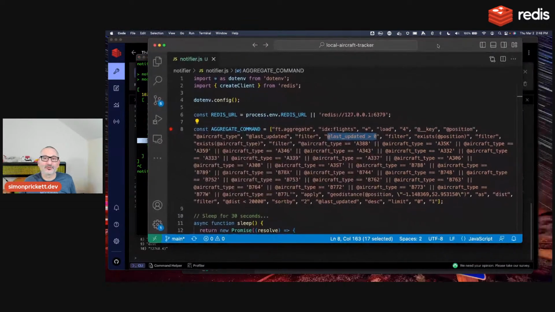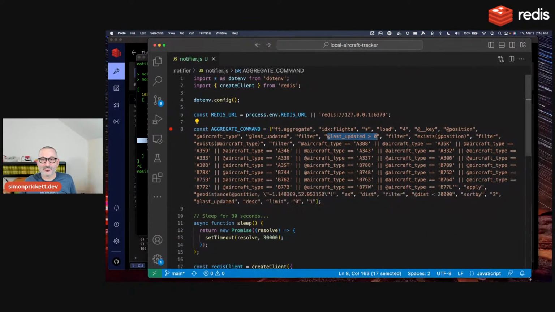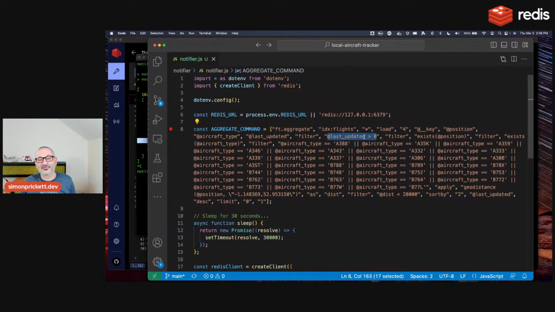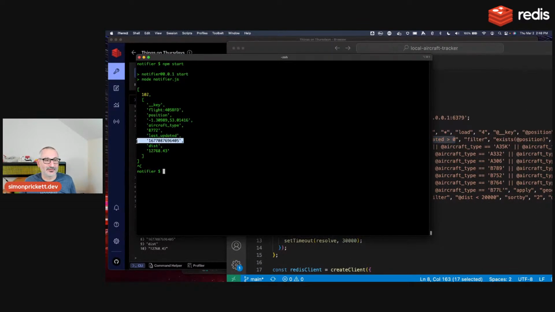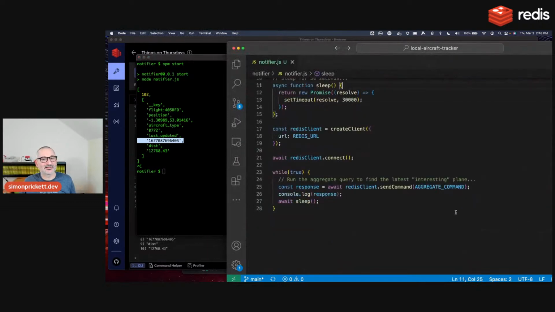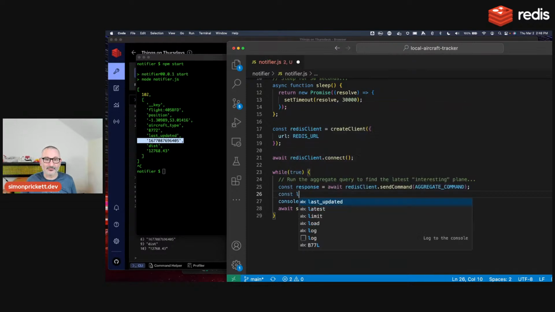So what I want to do is modify this query slightly. So we're going to start at position 0. I need to get out this last updated field. And again, we're going to do this slightly quick and dirty because we'll tidy it up later when we've got a proper response and a proper response object. But what I want to do is, let's do new last updated equals.